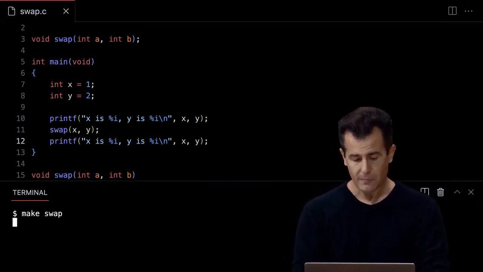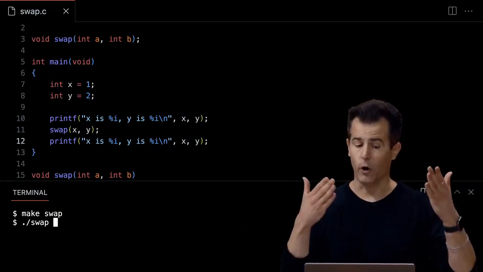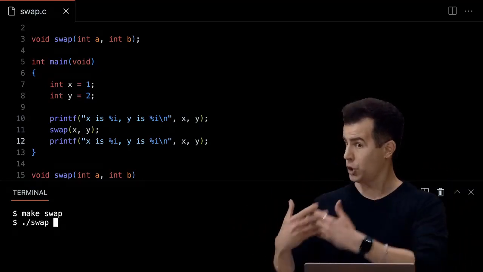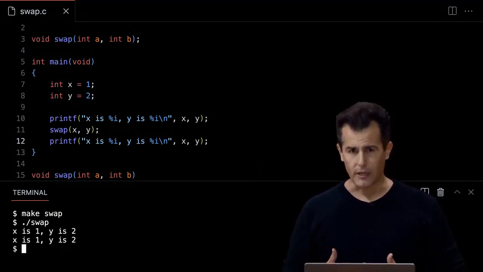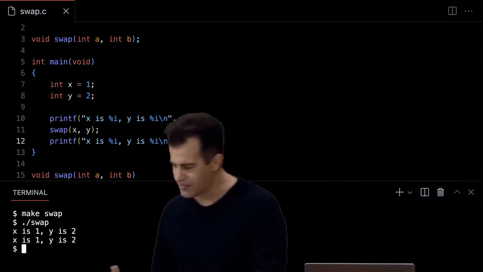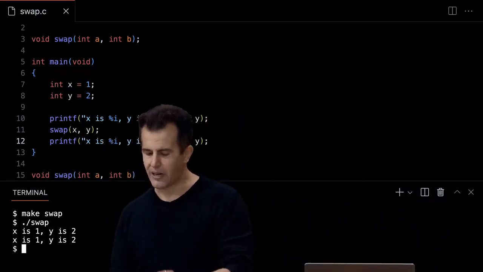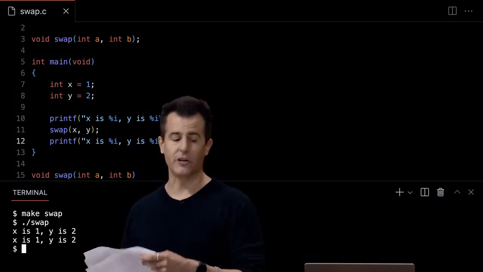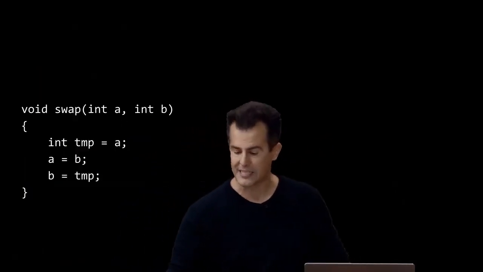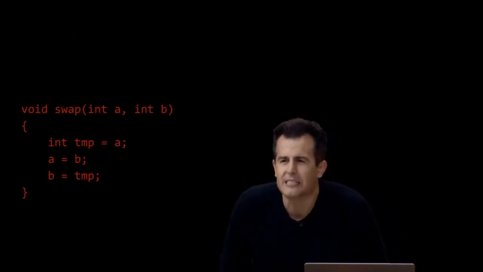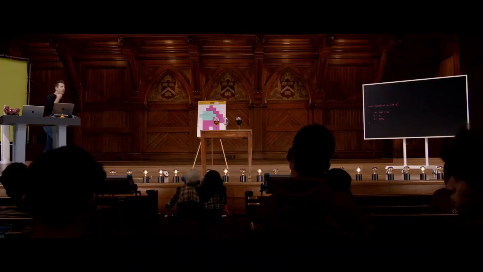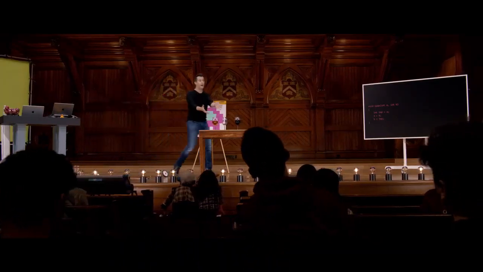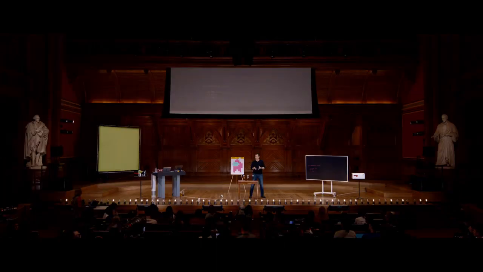Let me do make swap and then ./swap. And I should see x is 1, y is 2. And then hopefully x is 2, y is 1. Enter. But I don't. And it did work in the sense that the code compiled, the code ran. So it's not like some bug in that sense. But because I don't quite understand what's going on underneath the hood, at least as of right now or prior weeks, this code here is indeed buggy in some way. But does anyone have an intuition, perhaps based on today's discussion, as to why this code, while logically correct, clearly works in reality, apparently does not work in C? Any intuition? Yeah.